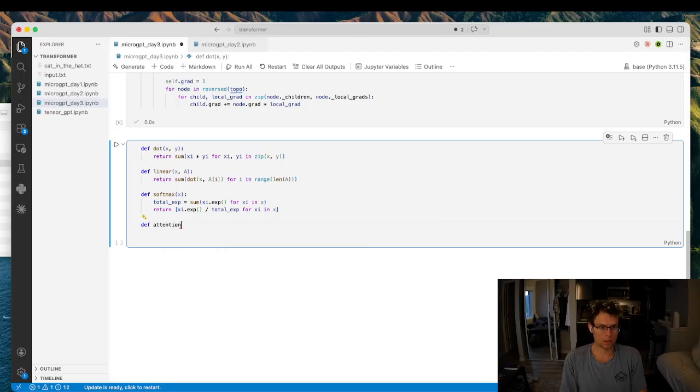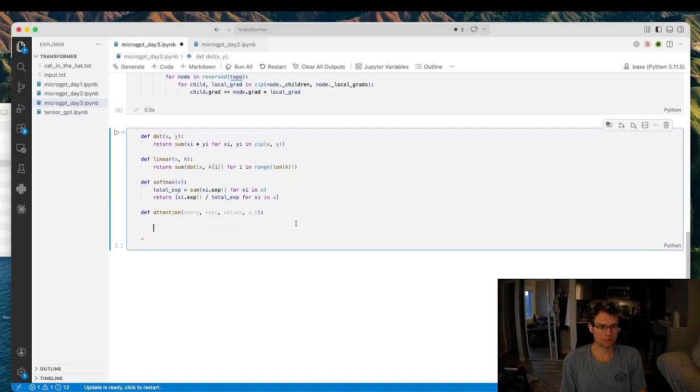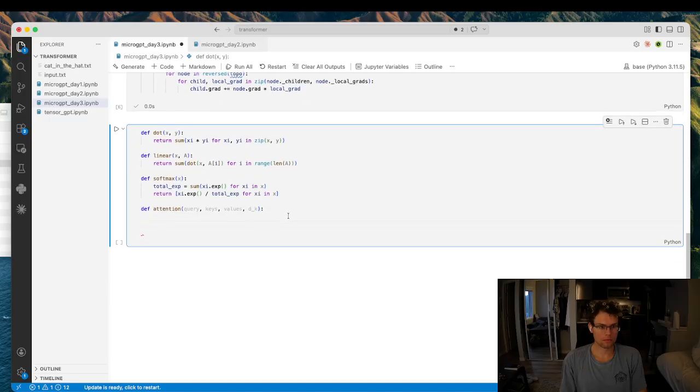So let's just do the attention block now, where we need query, keys, values, and dk. So it turns out, since the matrix multiplication is Q times the transpose of K, all those columns get transposed into rows.